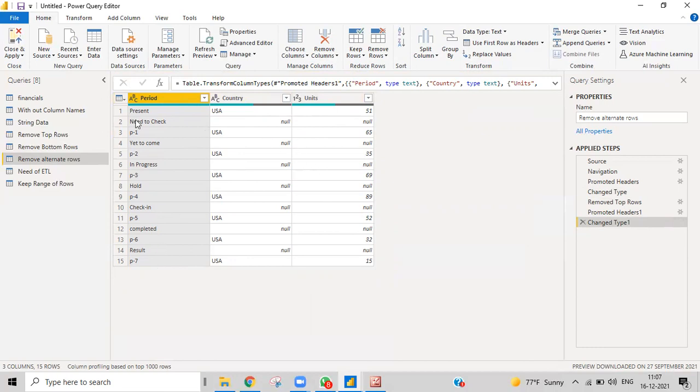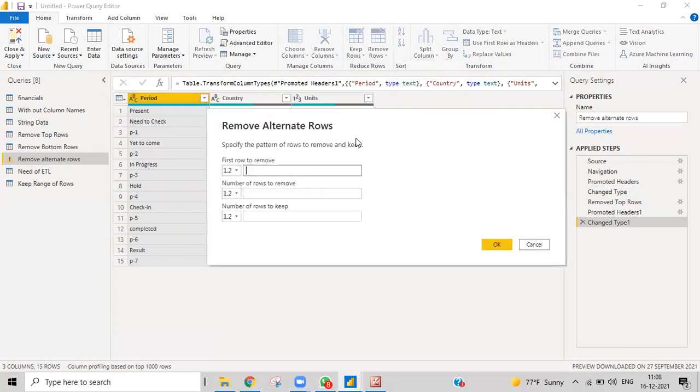Okay, so I do have alternate unnecessary data here. You can see one row is needed, one row is not needed. So in that case, what we can do is click on any column, and remember that you need to click on any column. Then go for remove alternate rows.